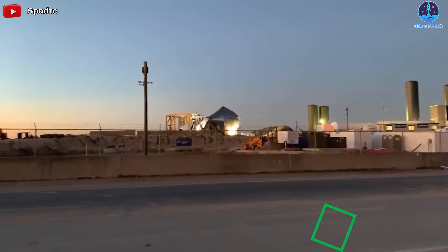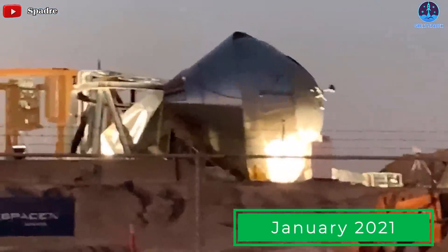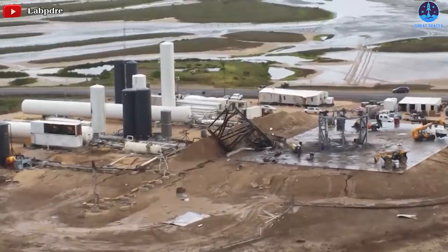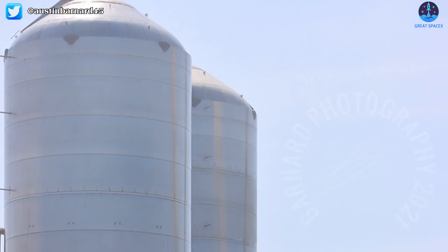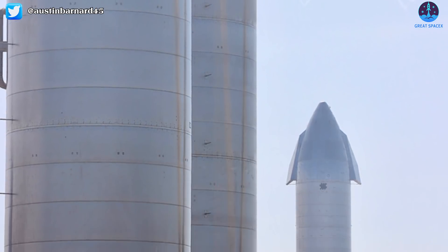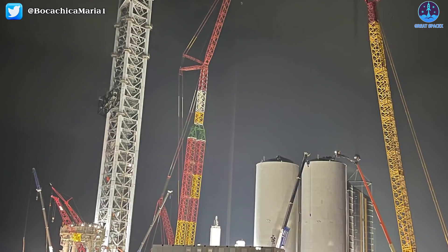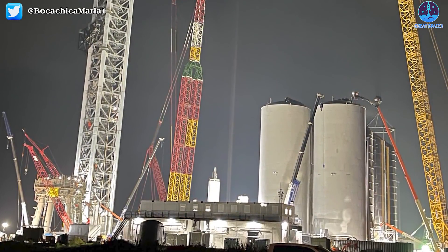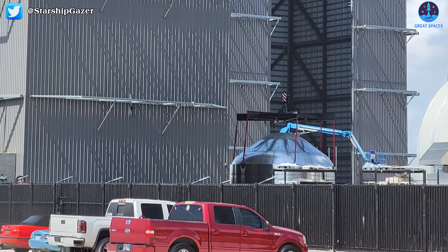The site's foundation and associated blockhouses were mostly completed by January 2021. Labeled GSE for Ground Support Equipment, the first signs of those self-built storage tanks began appearing at the Boca Chica factory in mid-February. By early April, the company had completed the first of at least seven steel propellant storage tanks. Recently, the company successfully lifted GSE Tank 7 onto a concrete pad, and GSE 8 — possibly the last tank — is being installed at the production site.